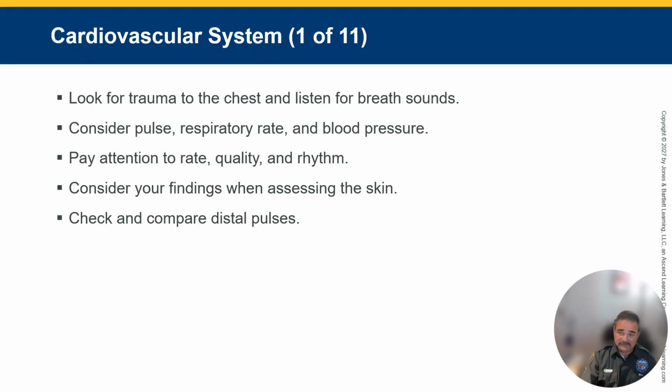Consider your findings when assessing the skin as well. Is the color bad? Is it bluish looking? Is it very red looking? And then check and compare distal pulses, and then auscultate lung sounds as well. Listen to the heart tones as well and see if anything just jumps out at you. It's always good to listen to heart tones. And if you're with a paramedic, ask him to help you out and give you some more information on what the heart tones mean.